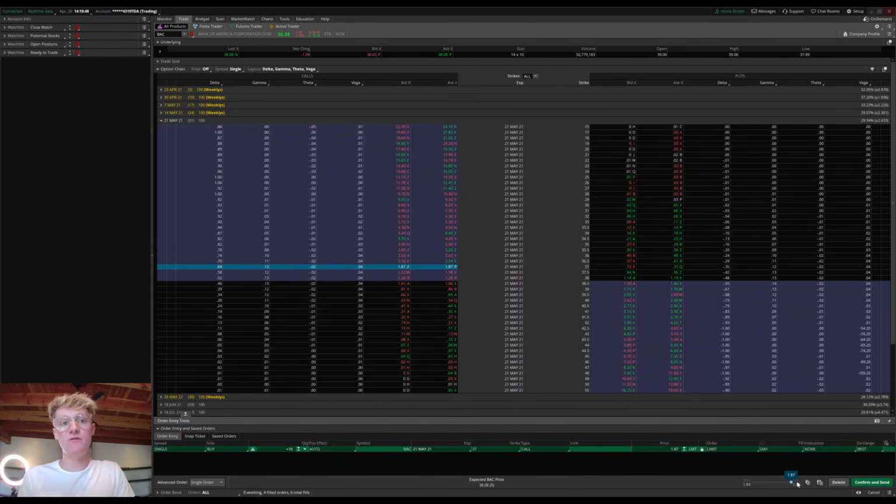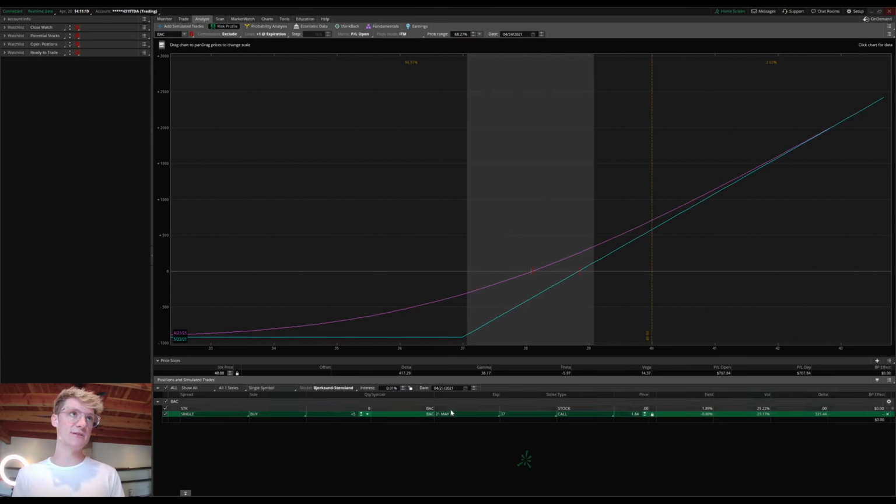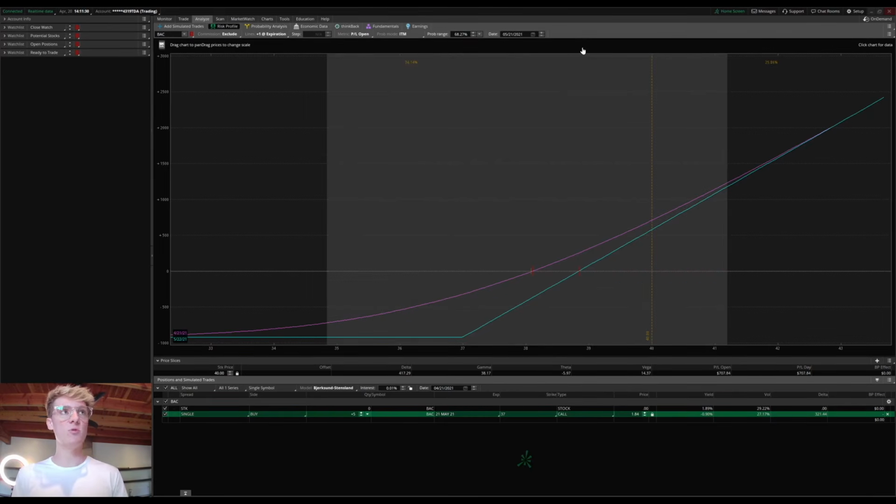Obviously, it said we were going to get filled at 187, so we're doing calculations for 187. If we were to get filled at 184, which we could right now if the market was open, right? Say 184, you can go back here, analyze, and just change this to 184, just to be a little more accurate. Now you can already see our P&L open and P&L day have changed, but we're working with the 21st of May contracts. So we're going to go up here, click on the calendar, and go to May 21st, okay? There we go. Now we've got our contract date input, and now we have to change the calculations.